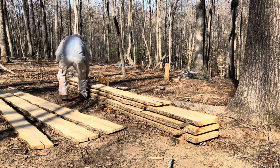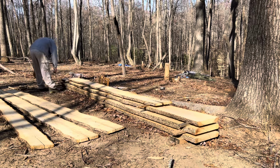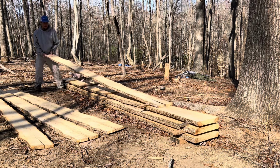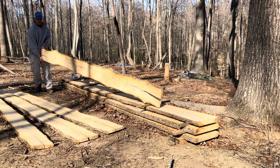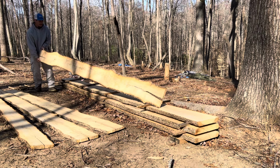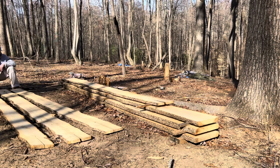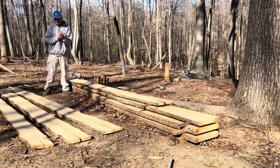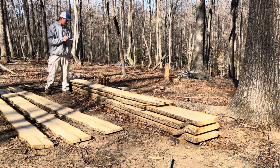See what we can come up with. These are super nice. I'm still thinking. I got my mind rolling how I'm gonna do this. I'm not exactly sure yet.